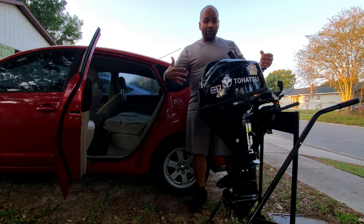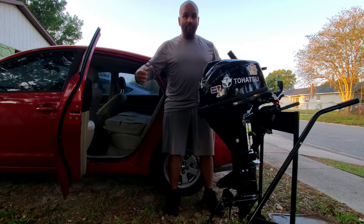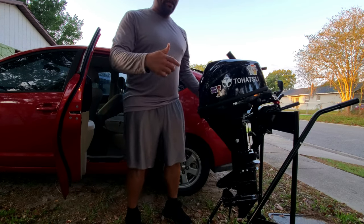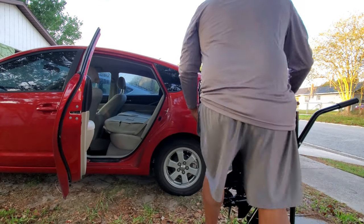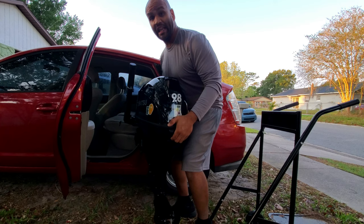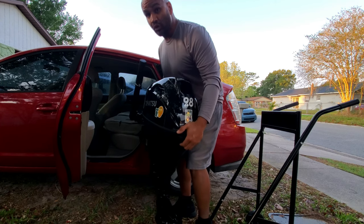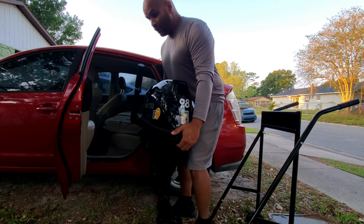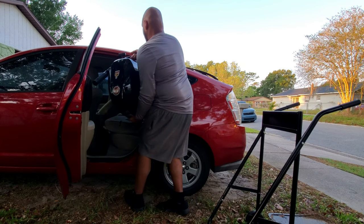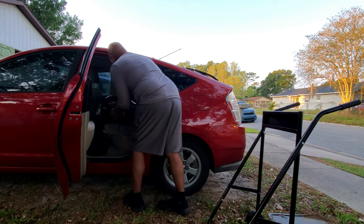Even though it's 84 pounds it can be a little heavy, so the trick here is to tighten your stomach muscles. When you pick it up, lay it down on the tiller side — that's important. It can be a little heavy, so now you can lay it down smoothly. Don't drop it too fast — it'll hurt the fin. I'm going to pick it up and twist it like so.